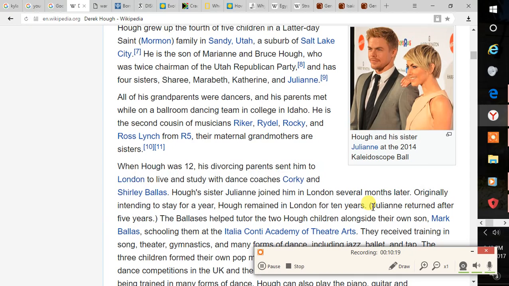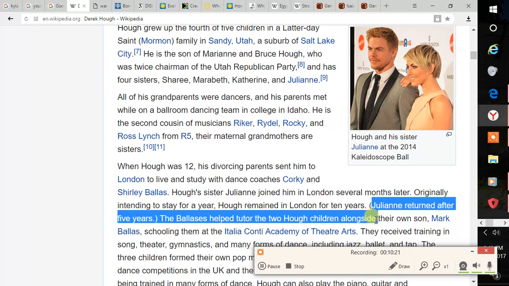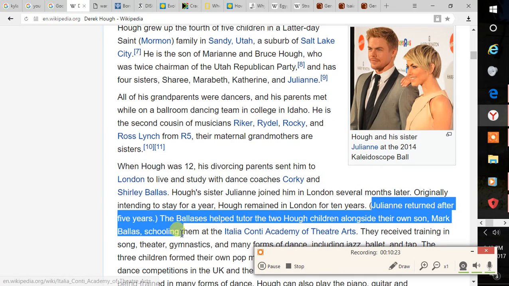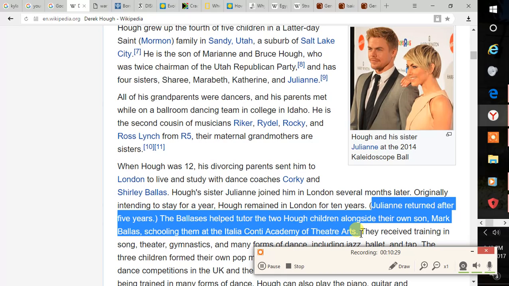And as you know, the Vatican is always not too far behind, because you can see right here, he said that he was schooling at the Italia Conti Academy of Theatre Arts right there in London. It's always the Vatican behind everything else. So that's just what I wanted to show you first of all, before I jump on to saying something else. So I'm going to talk about a few other things, and then lay the foundation, as I said, for the myth of whiteness part 2, and then we go into it.